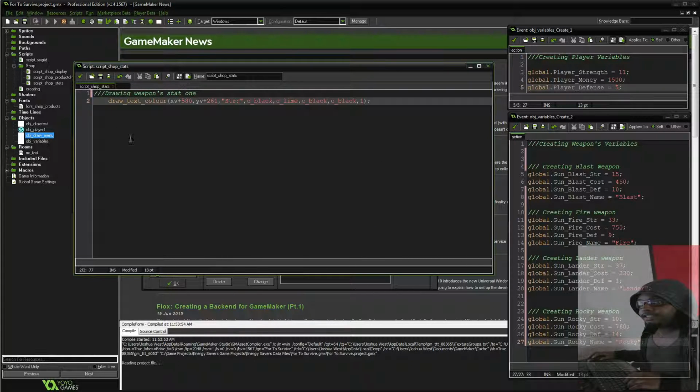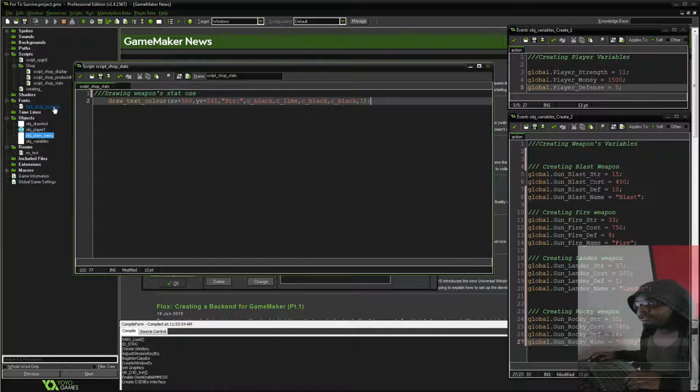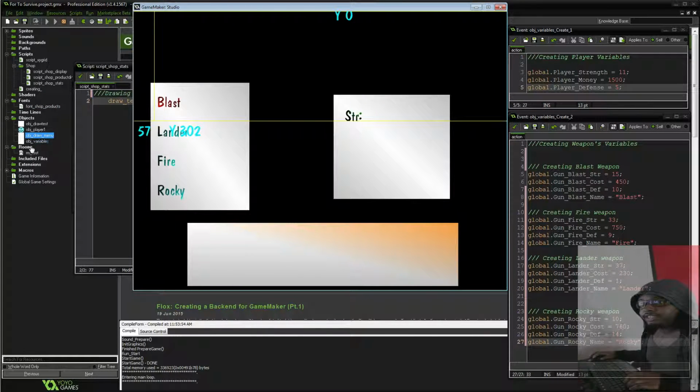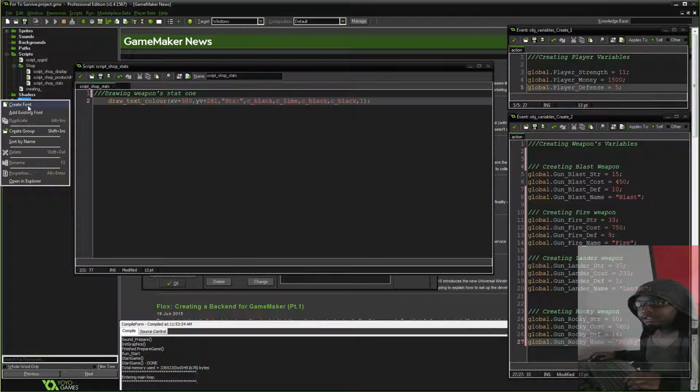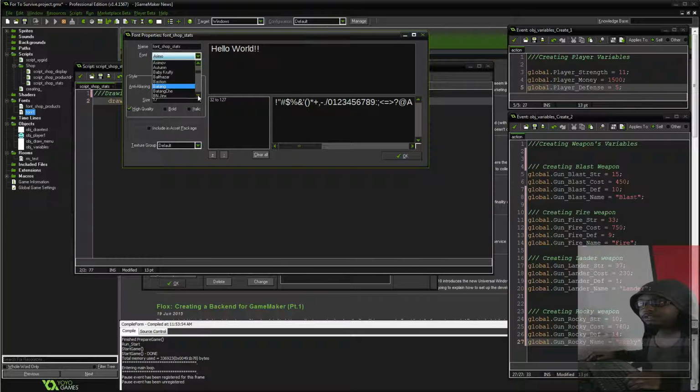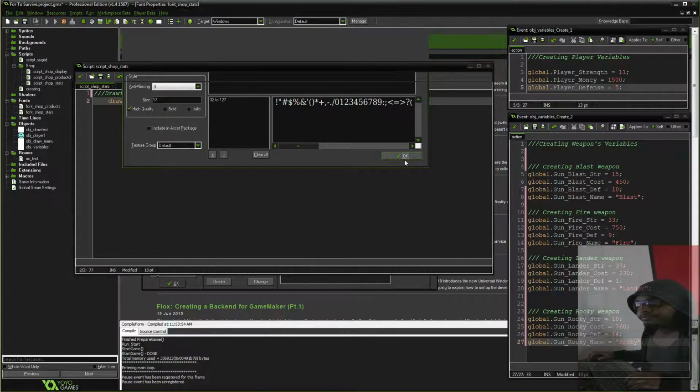I'm kind of just checking to see if the font that we still have selected is going to work, or will we have to change it. And I think we should actually change it. So let's go ahead and make another font. Call this font shop stats. I think this one should be probably around 17. And let's go ahead and use. Yeah, that should work.